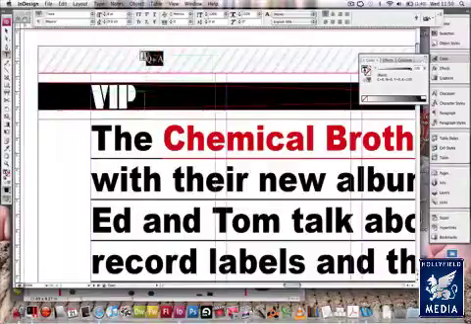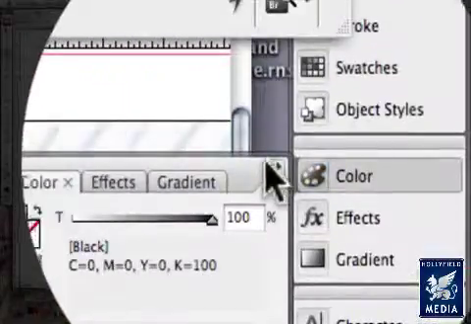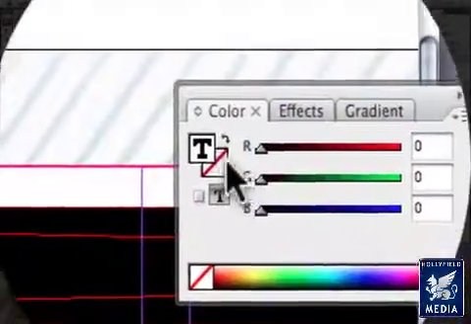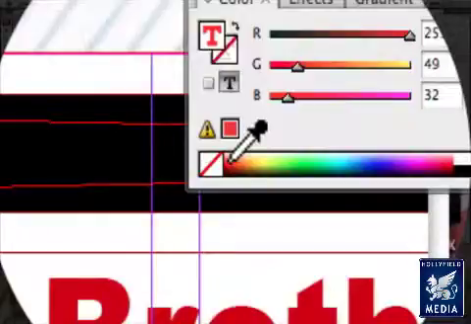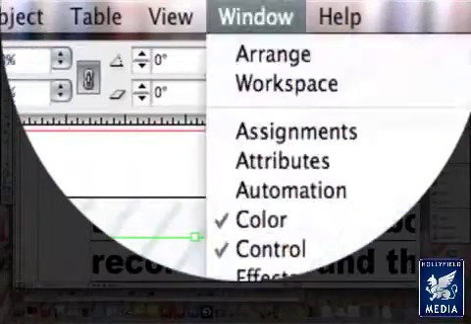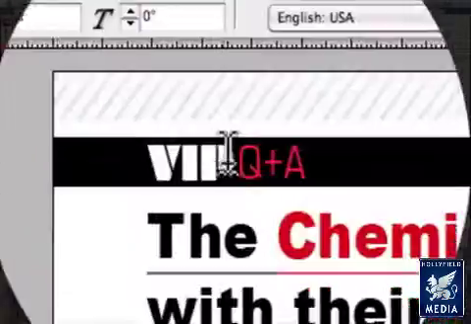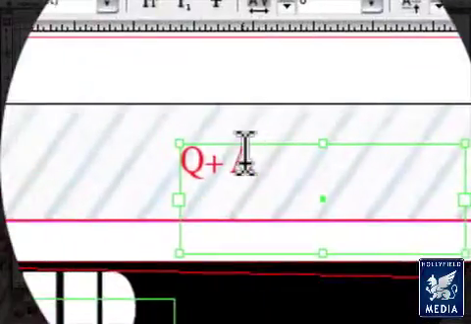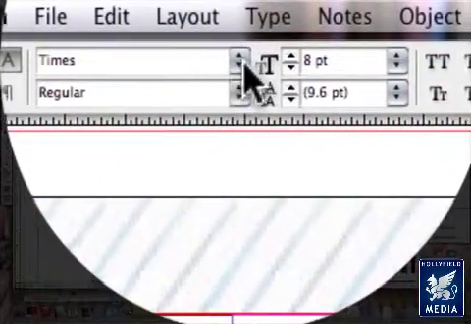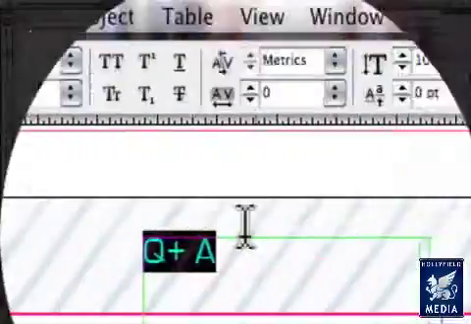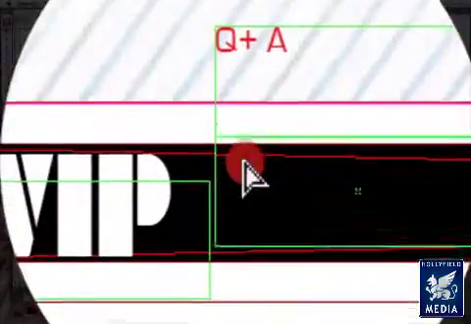We need to change the colour to red, so again what we do is select the colour, go over to the colour palette. What you need to do is click on this arrow there and go RGB colours. Now what we need to do is pick a red colour, maybe a darker red, and that's us added the red. Now the font that we're going to need to use for that is called, just bear with me a sec, I can't remember what it's called, Euro Style. So we're going to select it, go up here, Euro Style, regular. We'll put it in place, and we'll start to change the font.